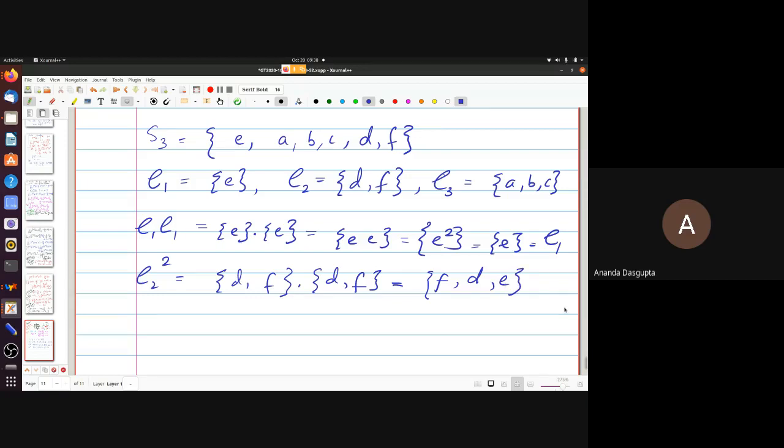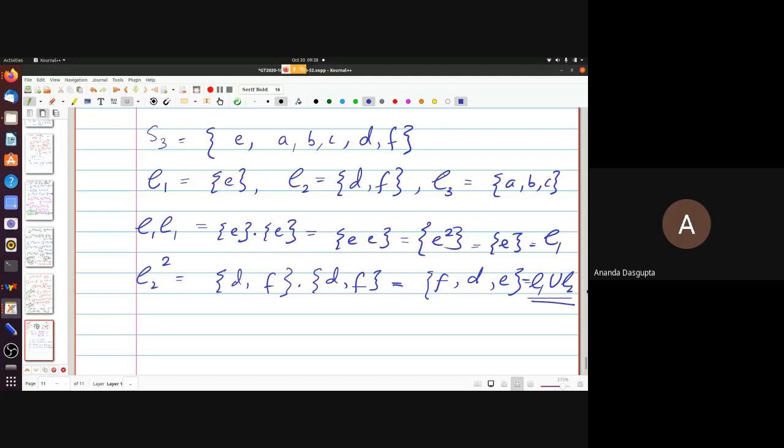So if you thought of this as just a set multiplication, the way we had defined it before, then this should really be F, D, E, which is really, in terms of sets, the union of the set C1 with the set C2, right? That's what we are going to think about. We learned about this before, right? How to multiply two sets together. You just multiply all the elements with each other, and just to realize that after all, sets don't allow repetition. So E is the same as the same E, right?